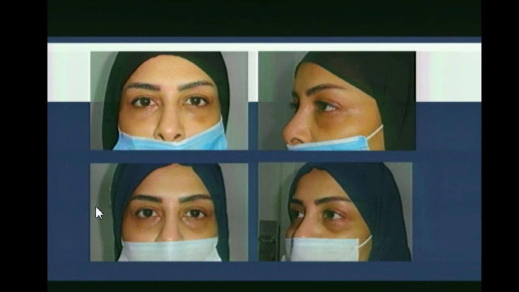When you inject the filler, your aim is to equalize it with the tissue behind the tear trough, not the tissue above the tear trough. Meaning, you aim to have it at the level of this tissue, not the level of the fat prolapse. If you aim for the level of the fat prolapse, you will end up with bulging. This is not natural at all. What's natural is you aim to have it equal to the tissue under it. So it will be smooth and you'll have a little bit of fat herniation. It will be less than before, but at least better. But for this patient, blepharoplasty is a better option.